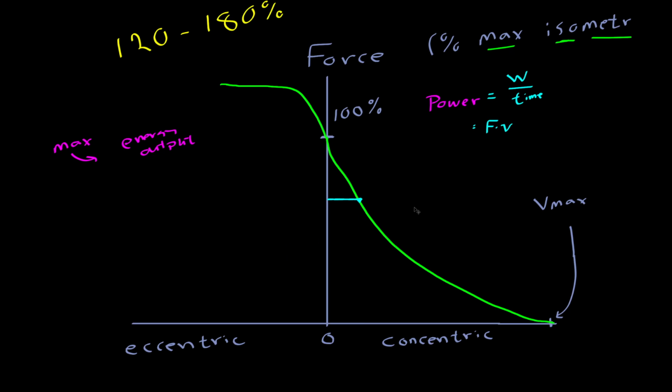Now, there's a few things to notice about this, and a good way to build intuitions is to start with the extreme cases. So let's start with the extreme case of force is 100%, and remember that's percentage of the maximum isometric force. Force is 100%, but velocity is 0 because that's at this point on the curve, right? So we have 100 times 0. That's like a rectangle with a height of 100 and a width of 0. Well, the power output there has got to be 0.